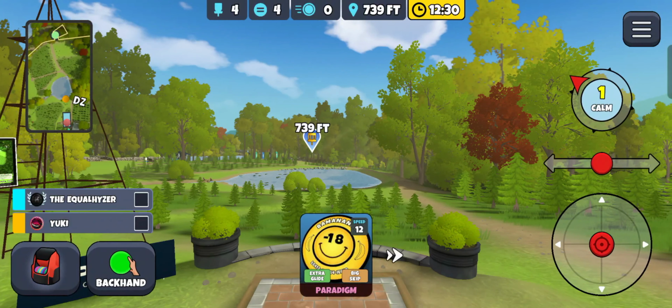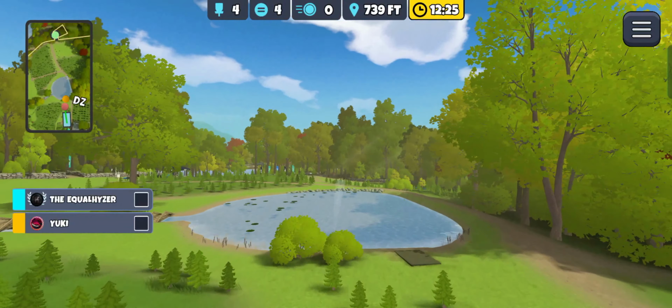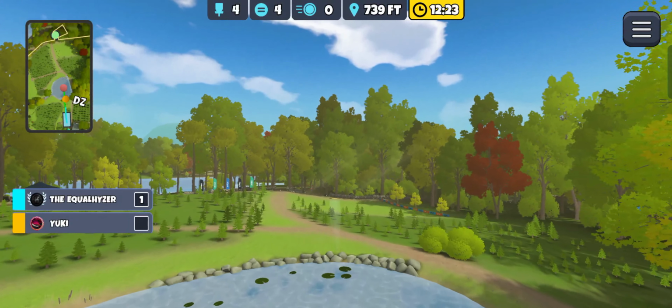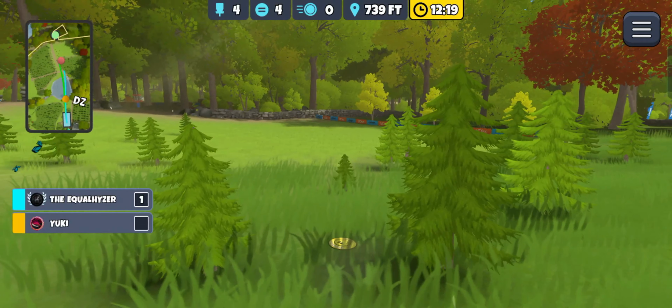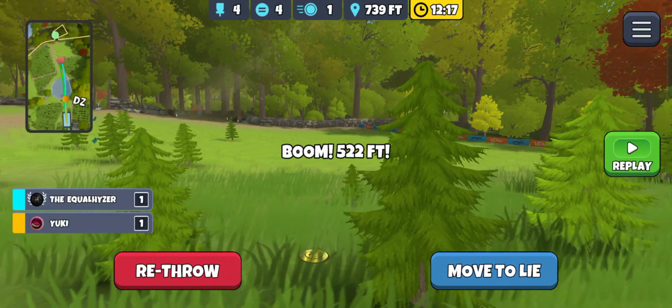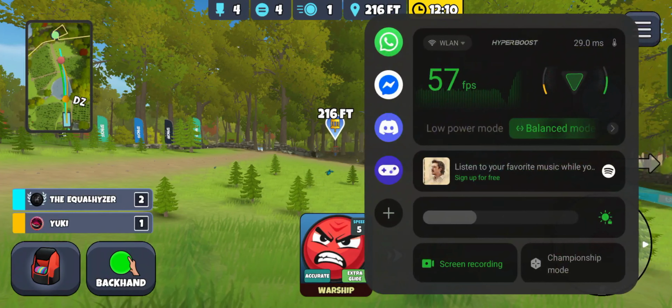All right, here is Maple Hill 1 on the FBO. So see if we can get a look out there. This is looking like it might be online. Just don't hit anything. Yeah, like that. Don't hit that tree. Equalizer hit a tree. I heard that. 216. We'll run at this with our warship.